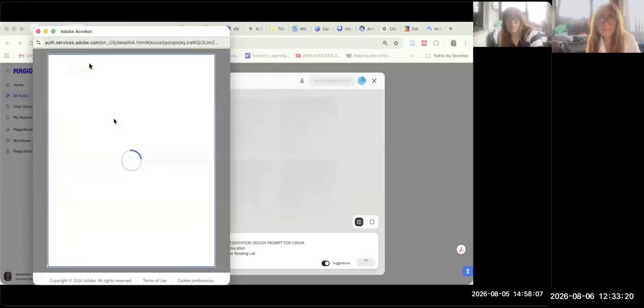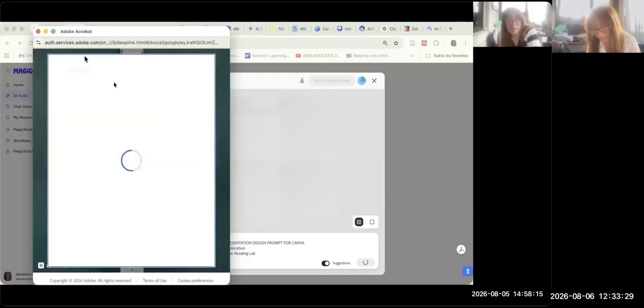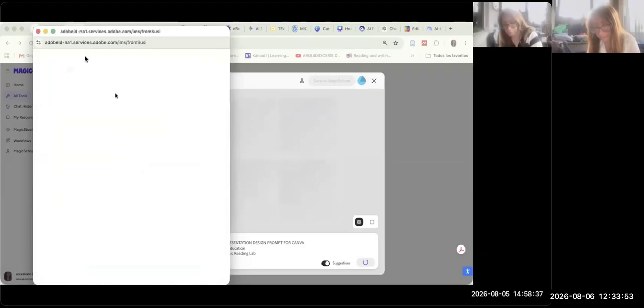As you can see, it's not that I don't have internet connection. It's because it takes time to connect and log in with Adobe Express. As you can see, this is very extended.